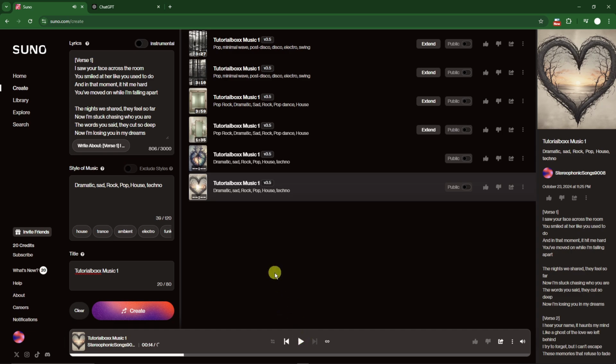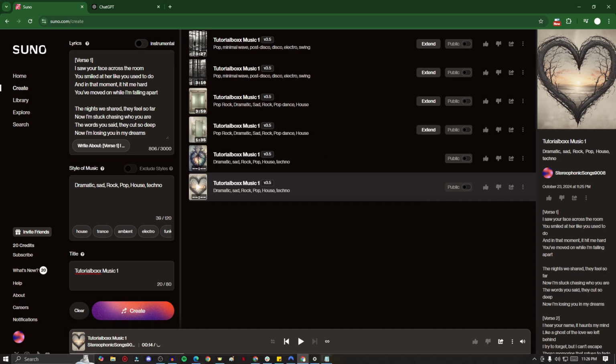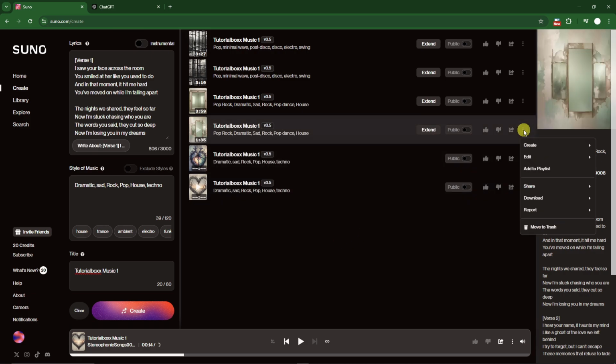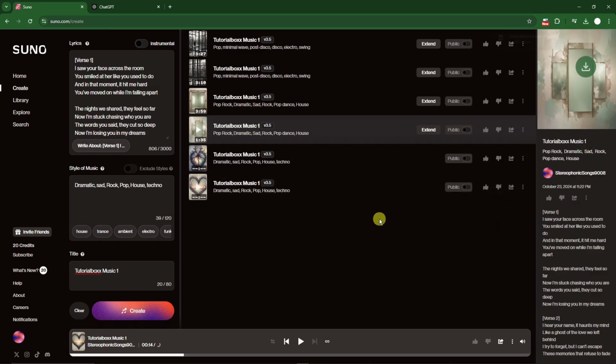Perfect. I think the second one from the second generation still gives me the one I'm looking for. Again, this is still gonna be AI, so it really differs from time to time on the generation, alright? I want you to take note of that. Now before we wrap things up, I'm just gonna download the second one from the second trial, which I like the most. I'm gonna go for audio, and there we have it.